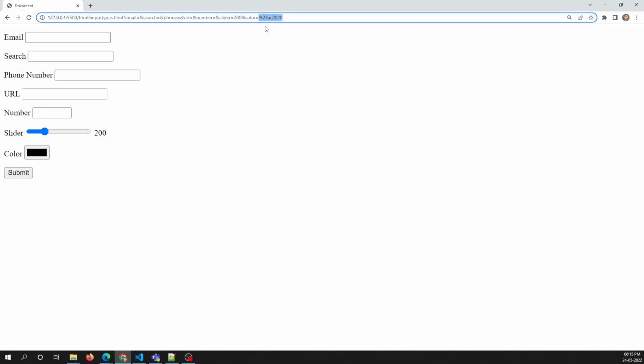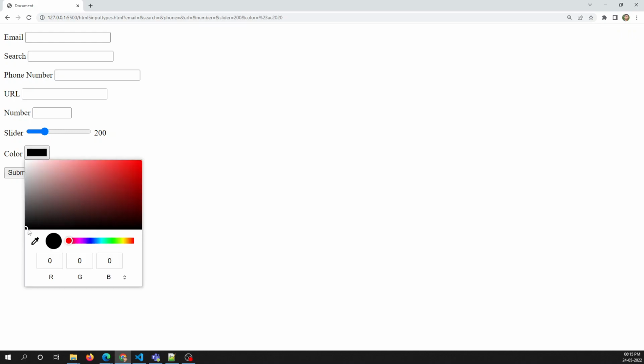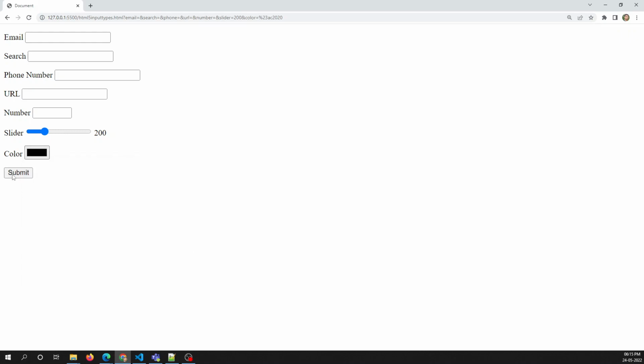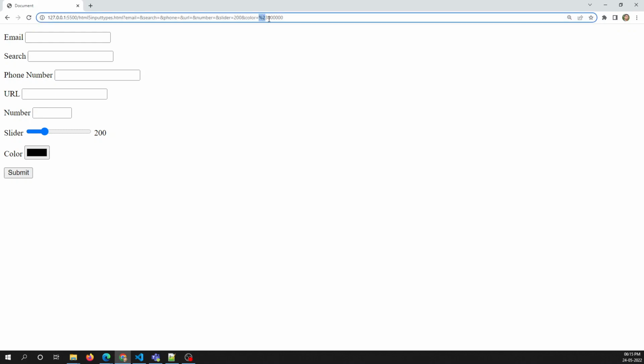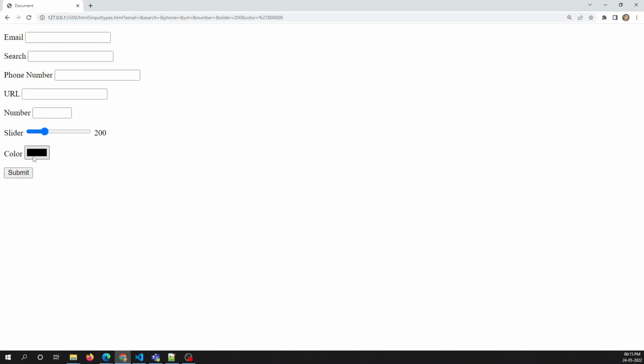Okay, this is all about the color input palette. Here you will be able to see %23 is the hash, and all zeros it is trying to set, as black has all zeros. So this is the color. So these are all about the color pickers and slider. So this is nothing but range, and number. So we have seen the different types of attributes that are supported for number, slider, and color also. Color doesn't have any small attributes for this.